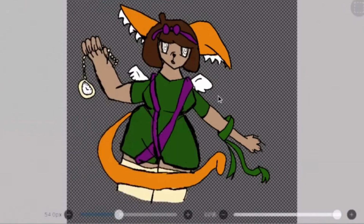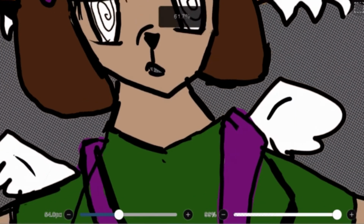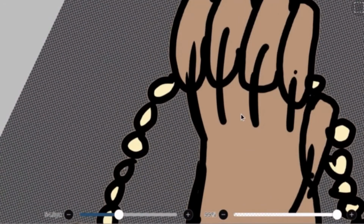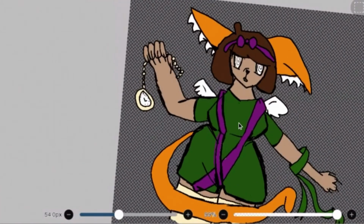So, how about we start by talking about the basics. If you're gonna shade, you're gonna have to look for where shading would go. Shading would normally go anywhere where a shadow would be cast. As you can see, under the neck, a shadow would be cast. And if it helps, you could look at a reference of a real human. There's normally shading where the clothing crinkles, and there's sometimes shading underneath the fingers because, well, it casts a shadow. So anywhere where a shadow would be cast, there's shading.